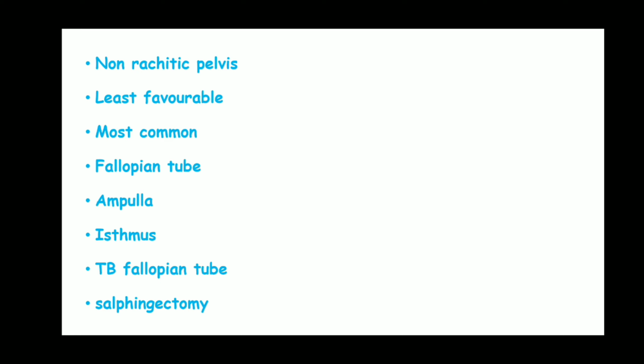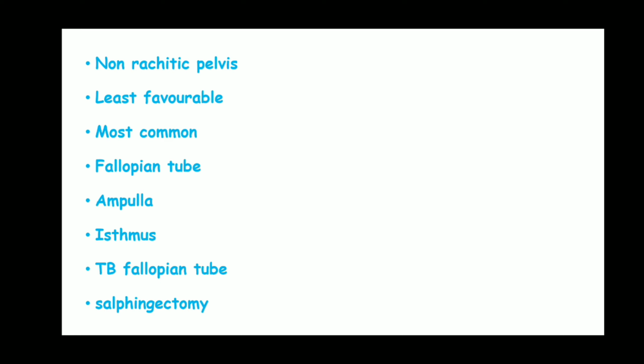Fallopian tube length is around 7 to 12 centimeters, and it has many parts, and the largest portion is mainly the ampulla. The significance is this is the part where fertilization takes place. The question also comes up that the most common site of ectopic pregnancy is also the ampulla. Isthmus. What is the significance of this part of the fallopian tube? Postpartum sterilization or tubectomy is done at the isthmus, because in case of recanalization your ampulla would be required, and tying the largest part is difficult. Isthmus is just before the ampulla.